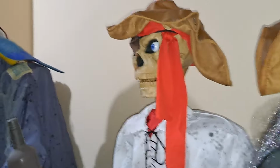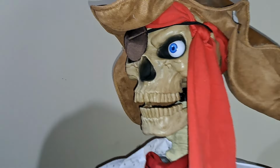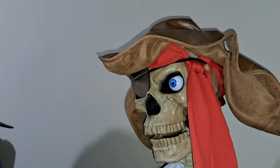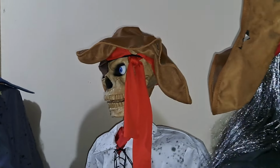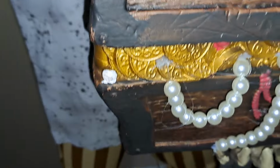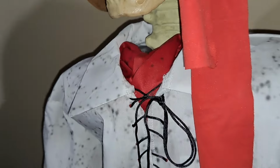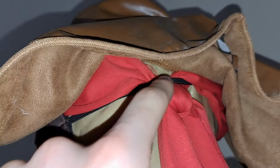This guy was fine, then the wire came off of his mouth like it seems to happen with all of them, but I fixed it. I made a video about it, and I put this prototype Drake hat on there because I didn't feel like tying the bandana around his head. And then I used the sash because this was really weird around here. It said to tuck in the shirt, but the way it's situated, it would just look kind of weird. So I ended up just putting the sash or the belt in here to cover up the vacuform body shell. And then I have the eye patch strap holding this hat on. So that worked out very well.